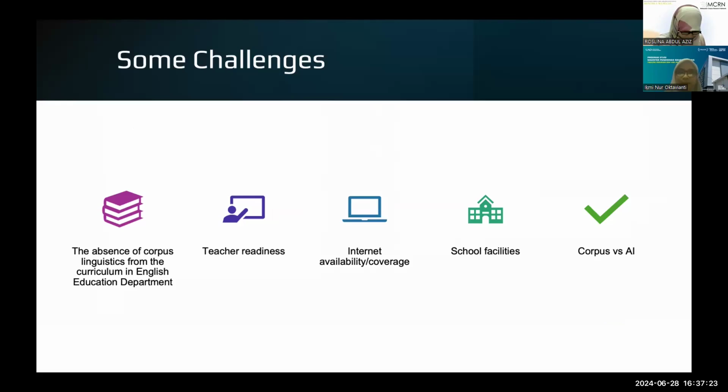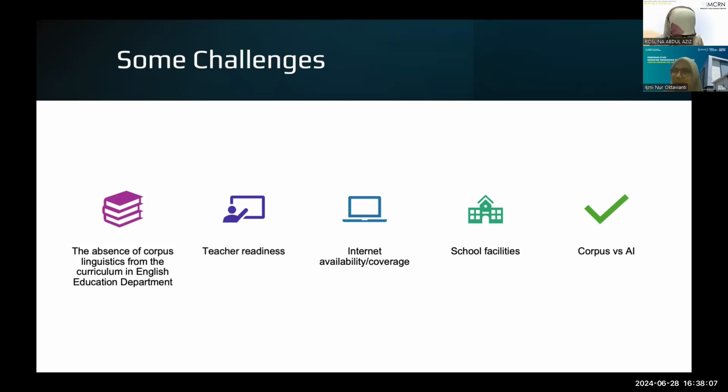This is still a big task for everyone involved in English education departments to be able to promote corpus linguistics and corpus use, and also teacher readiness. This is everyone's problem as well, because we have to be adaptive to any kind of changes, and this is something we should consider if we try to promote corpus. Also internet availability and coverage. This is a classical issue, and school facilities. Not all schools can support the use of corpus. This is unfortunate, but that's the sad reality.